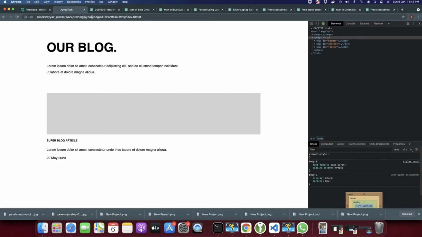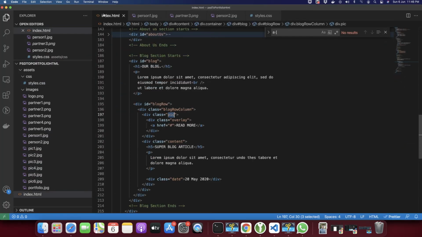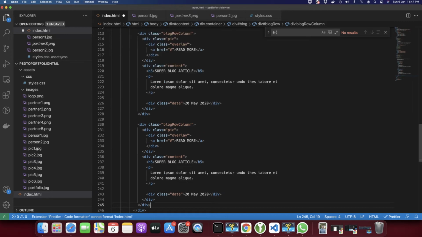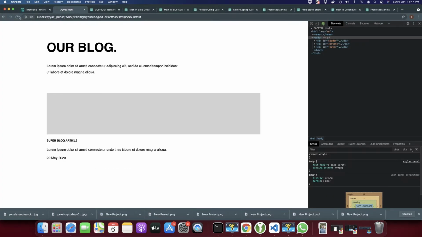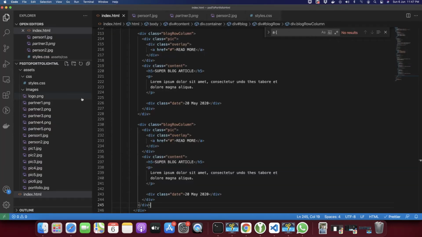So I need to add 2 more columns. So let's try to add more columns. For that, select this one and copy paste 2 times further. At this time, they are aligned vertically, but we need to display them horizontally.